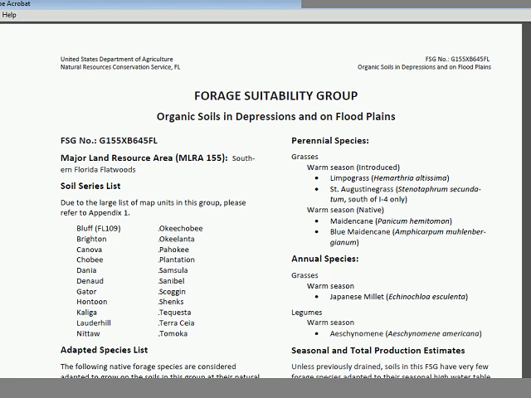Well, listen, Kevin, why don't we close off the questions? I appreciate your insights and comments. It sounds like forage suitability groups would be beneficial, and it's like anything, people need to get out of it what they put into it. And I think that's kind of probably the take-home message there.